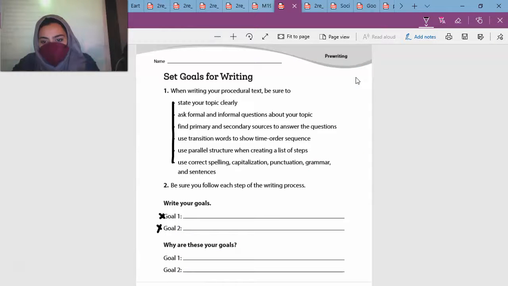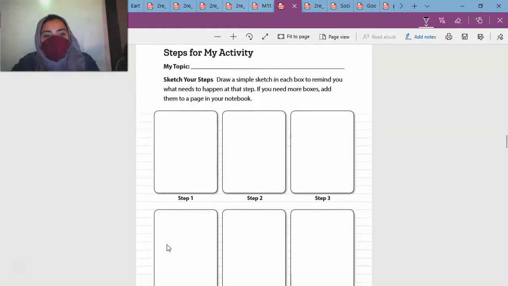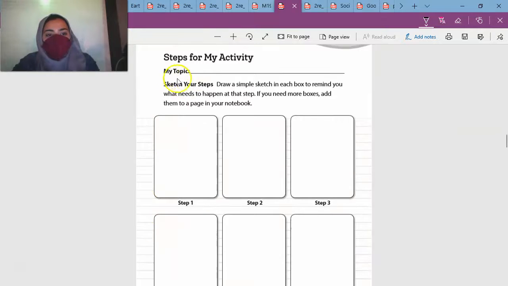I said no markers or crayons. That's not what I meant. I meant no markers, but you can use crayons or colored pencils. The reason I say no markers is because it bleeds through to the next page. And sometimes when you draw with markers, it can be really sloppy. You can't really tell because the marker is so bold. So that's why I said that. Anyway, go ahead and get started.